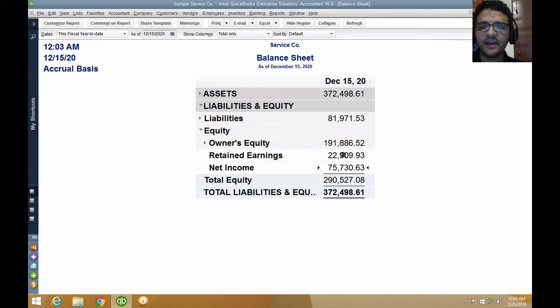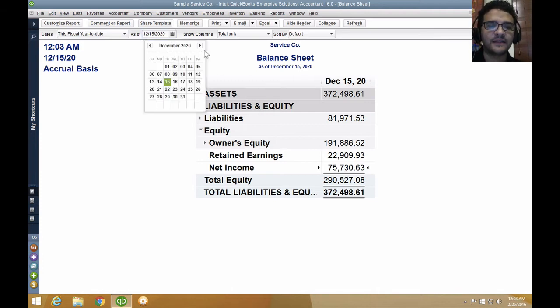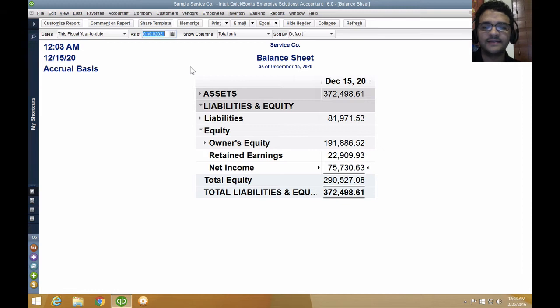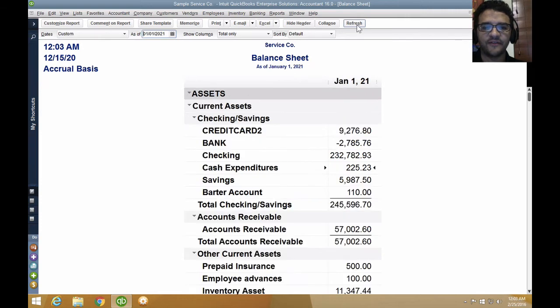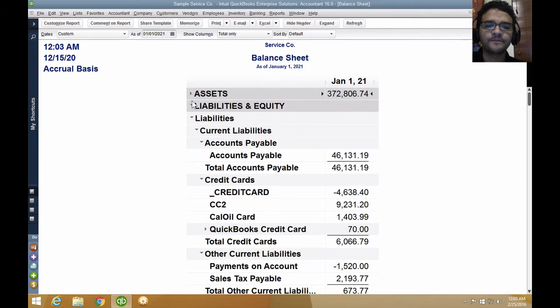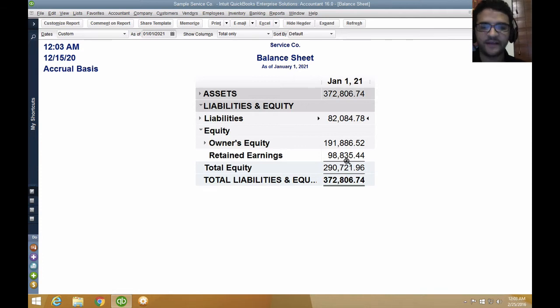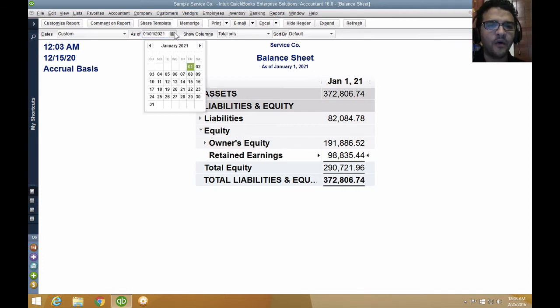Now, why do we see net income and retained earnings separated? It's because in QuickBooks, when you look at a current financial statement, something that's active from the current year, it's going to separate retained earnings and net income. But if I look at something that doesn't have any current information, I'm going to go to like the next year, for example, and I'm hoping there's no transactions there for the first January of the first year. Let me go ahead and collapse all these things. Hopefully, I'm not going to see any retained earnings. All right, perfect. I don't see any retained earnings because I'm just looking at the combination between net income and retained earnings. Let me just go back one day here and go to the current year just to show you.